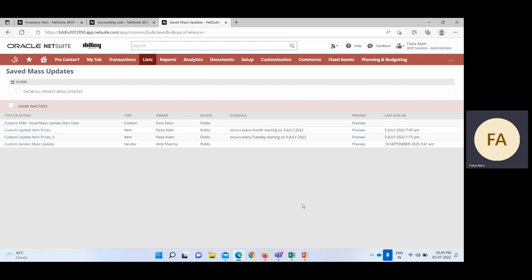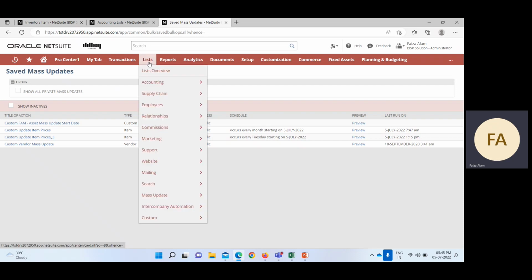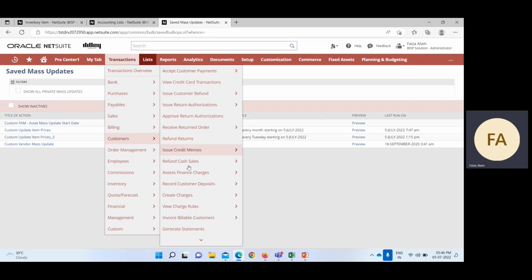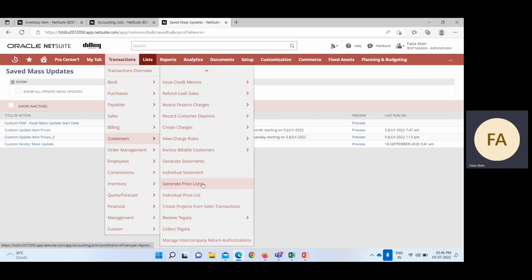After that, the other feature under the pricing list: if we want to generate the price list for our customer, we can do that. We'll go into transaction, customers. Here we have the option of generate a price list. I will click on it.